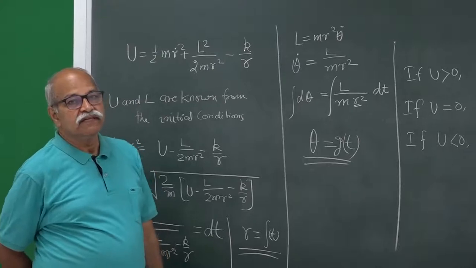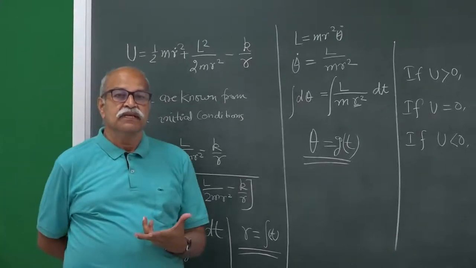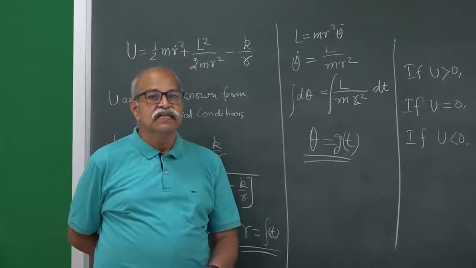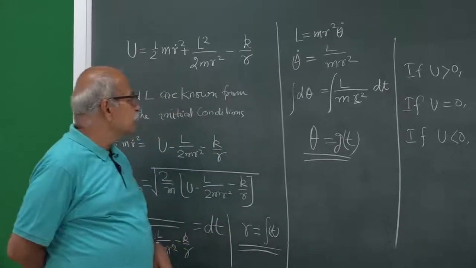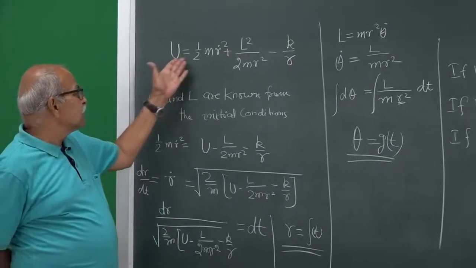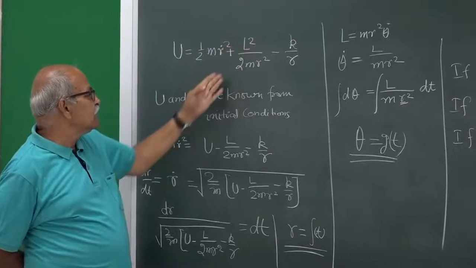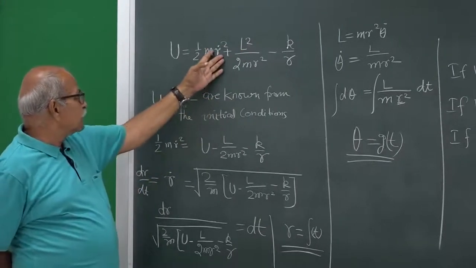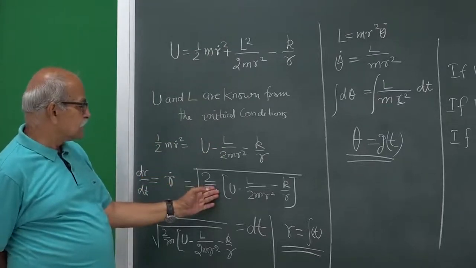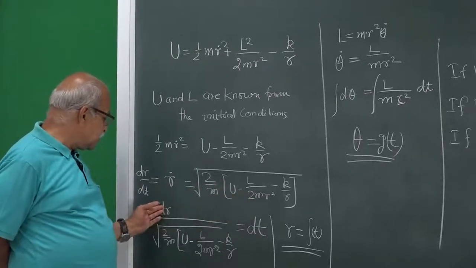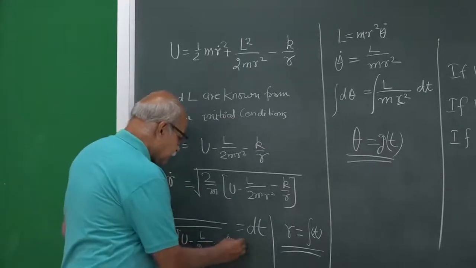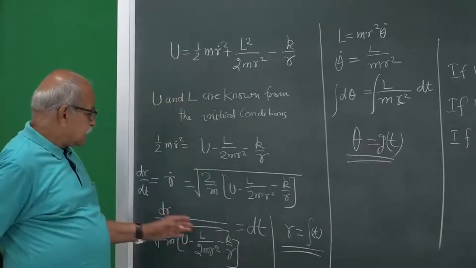So in the previous lecture, we discussed how to get the path of this orbit if a particle is there under a central force, an inverse square central attractive force. And these are the steps. In fact, you can start with total energy, and total energy and angular momentum are known from the initial conditions. You write m r dot square from here, and from there r dot, and that becomes a function of r only. And therefore, in principle, you can bring this side, it is a function of r, and that can be integrated with respect to r, and this side is t.